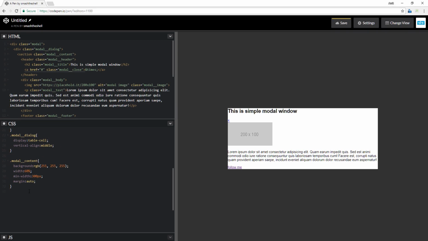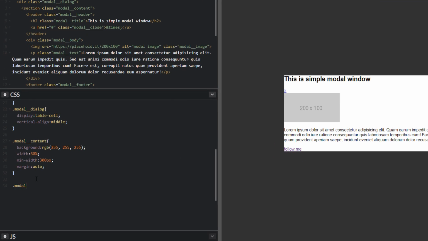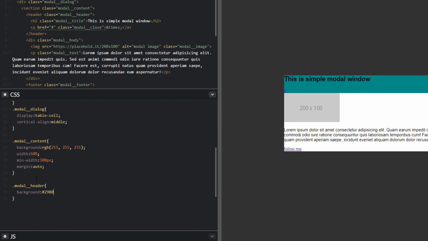Now let's start styling the content inside this modal window. So I want to target my modal header, so modal__header, and set its background color to #2980b9. Alright, I want to set it a color, so RGBA 255, 255, 255, 0.8.